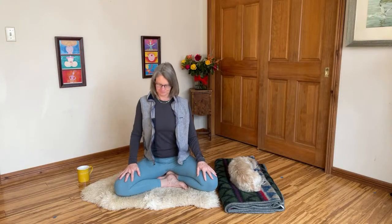I'm sitting on the floor, but I'm going to give you a stern talking to: if you are not used to sitting on the floor in meditation for half an hour, please sit in a chair. Because all you'll be doing is fighting your legs and your spine sitting on the floor, versus sitting in a chair and being comfortable. We want to be able to focus on our upper body, our arms and our shoulders.